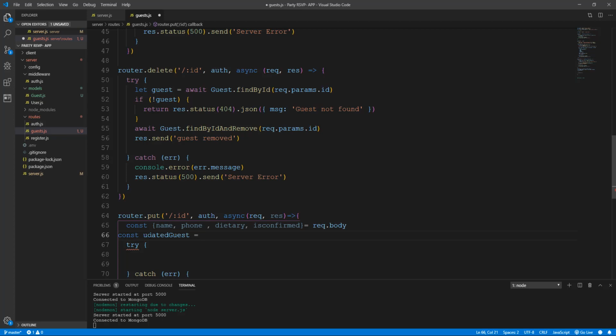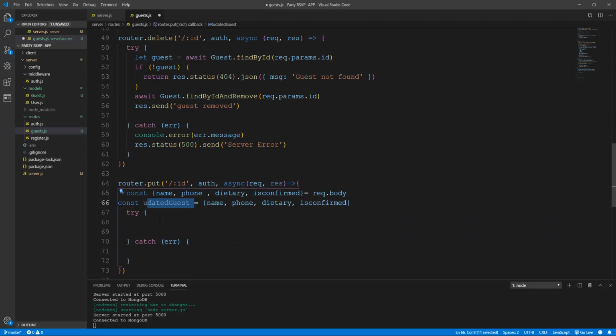So here we will set it to name, phone, and what is coming in, and is confirmed. So whatever is updated, they would be set to this object, with the updated value.